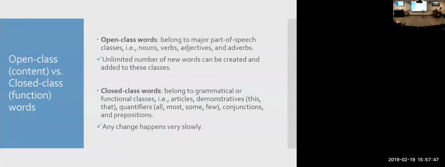So you will see any change happen to this type of class, closed class words, very slowly. When you create new words, you wouldn't say, oh, a lot of new prepositions have appeared recently. No, but you see, oh, a lot of new nouns and adjectives are out there.